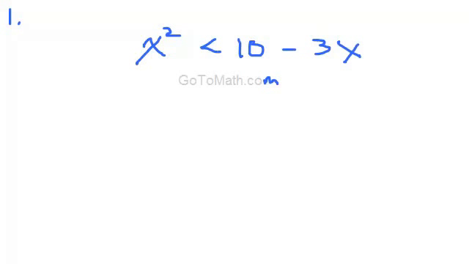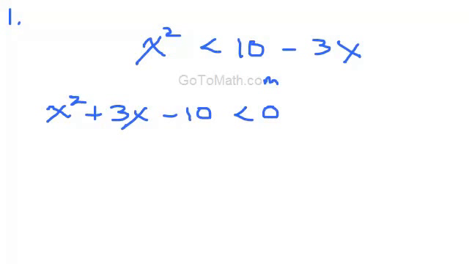What we'll want to do here is get this thing in standard form. Let's go ahead and take this 3x over to the left so it becomes a positive 3x, and let's take the 10 over. Minus 10 is less than 0. So we factored some quadratics in some earlier sections and found the solutions to the equations. Basically that's what we're going to do here, except we're going to add a few more steps.